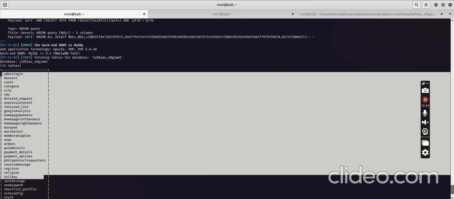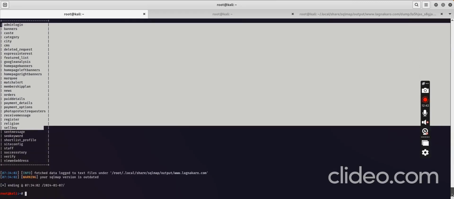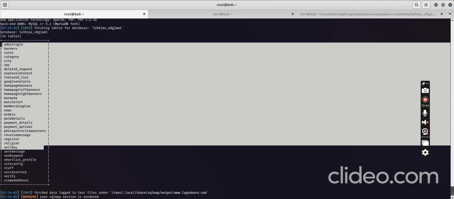So I'm going to pick one of this information which I want to know. I'll pick one which I want to know. Let's pick page details.